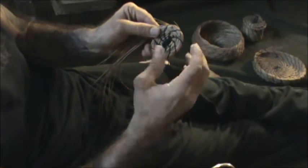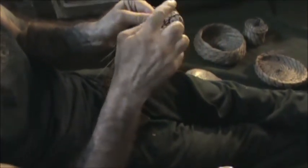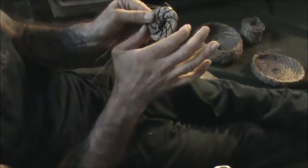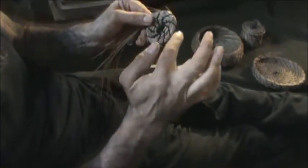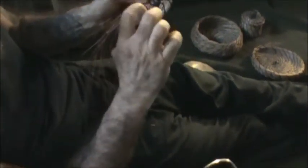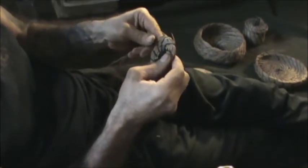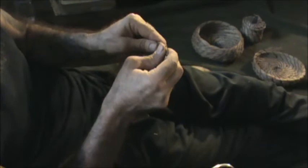And then the next thing I'm going to show you guys is we're going to start building the sides. So instead of going outward, increasing the radius, I'm going to show you how we bring the sides up and we start building the sides of our basket. We'll bring the sides up about 3 or 4 coils to give the basket some sides, and I'll show you how to achieve that. And then we'll wrap the video up.